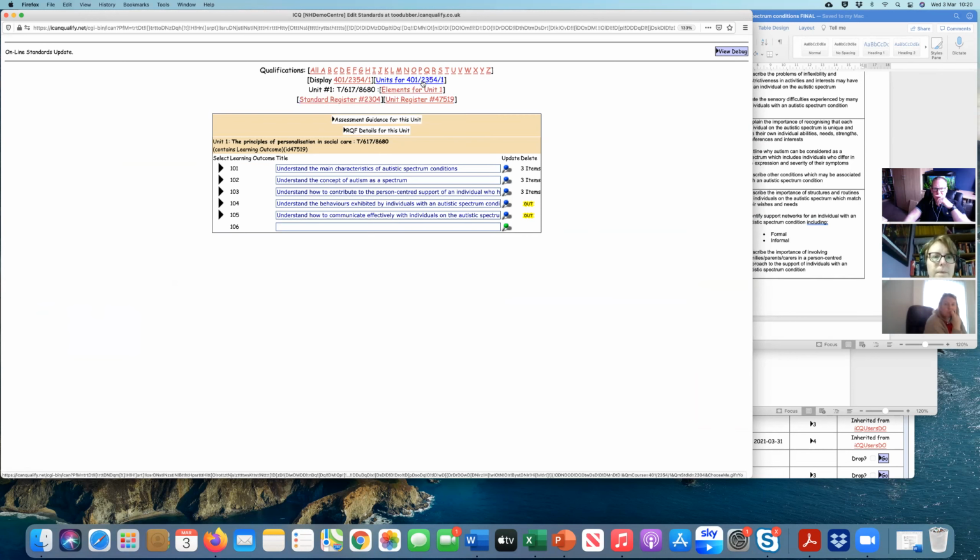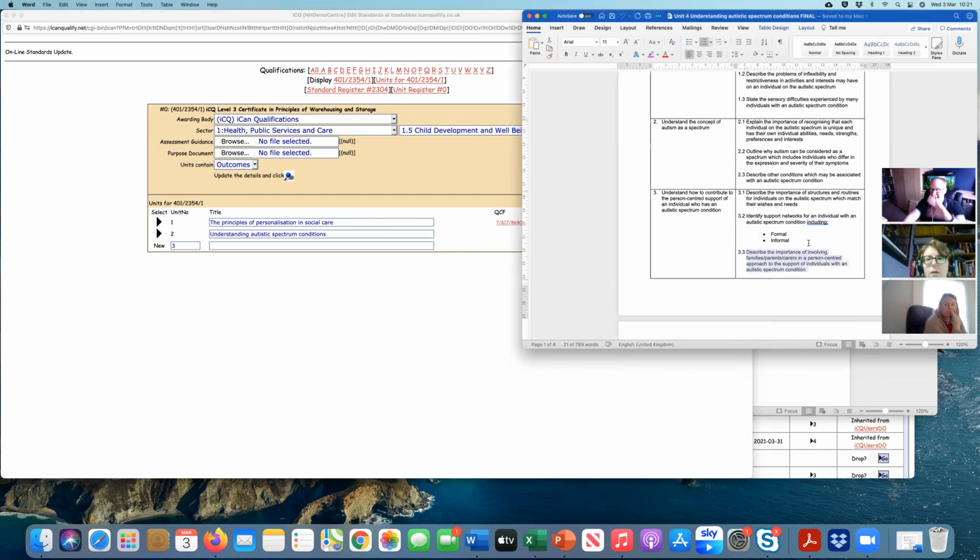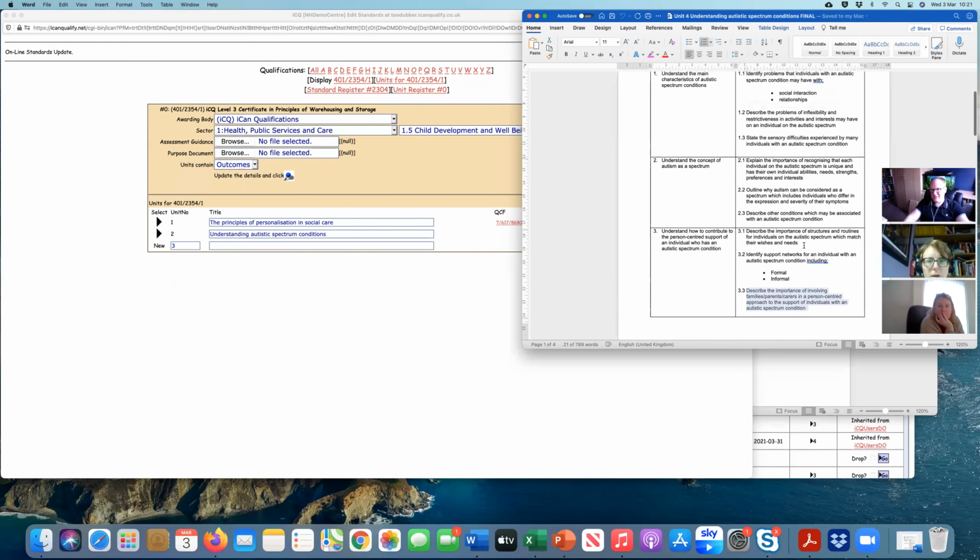The next thing I might do is hit the units button. And you'll notice unit 1 there has started to populate. So not only have I got the title, which I put in, it's dragged through the RQF number. It's also telling me I've got 5, and it's still saying elements there, but that is learning outcomes. And 9 assessment criteria. So again, if you wanted to do that quick check in my mind, yeah, I can see I've got all the relevant things that I need there because I can see 9 outcomes on my screen.